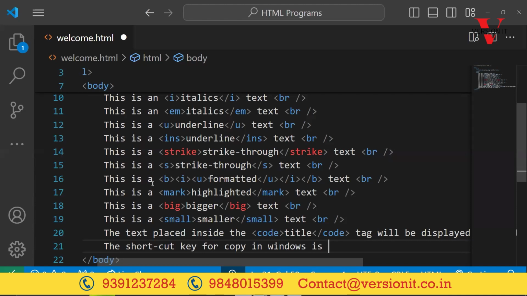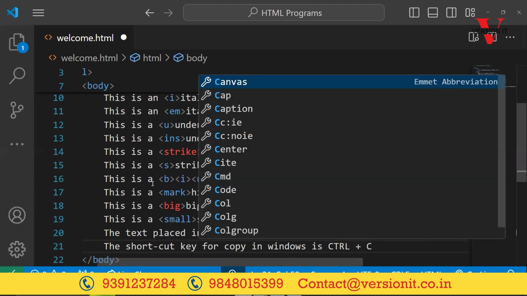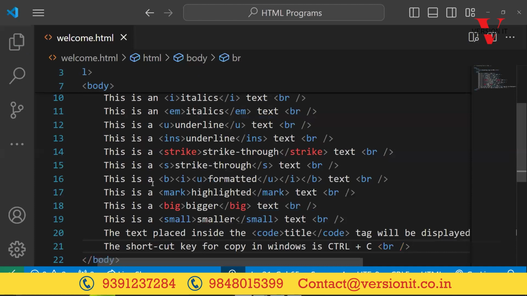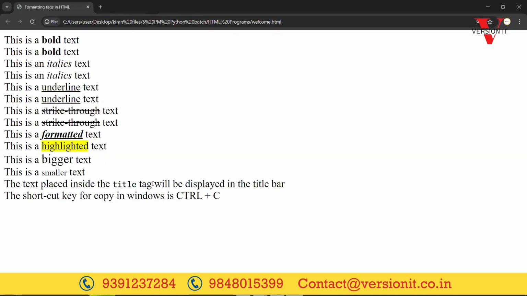So it is Control plus C. It is the shortcut which we'll use for copying some text. And this Control C is a keyboard related shortcut.